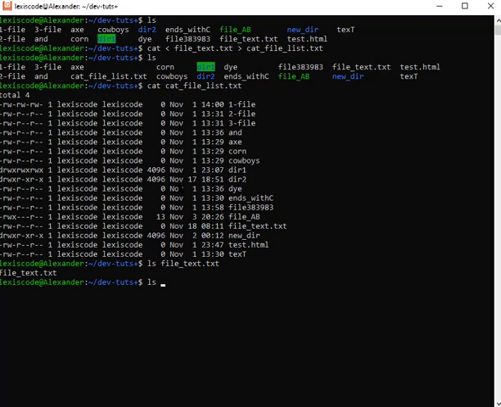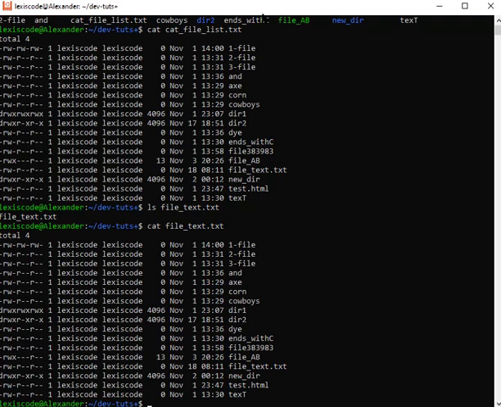So ls -l rather, cat file text .txt. So comparing the two results, you can see they're still the same thing. So in this first case, instead of us doing cat and this printing it out on the screen, we redirect it, instead of it printing here, let it print inside a new file. So that was what we did.